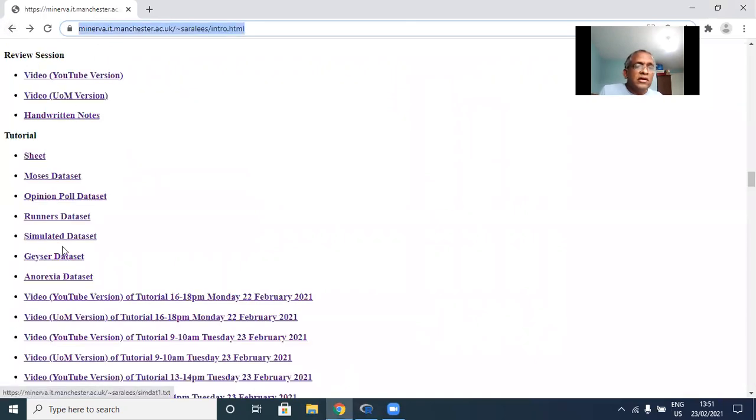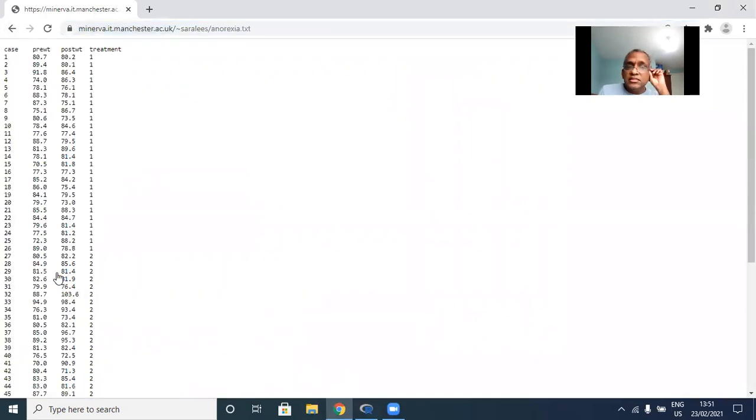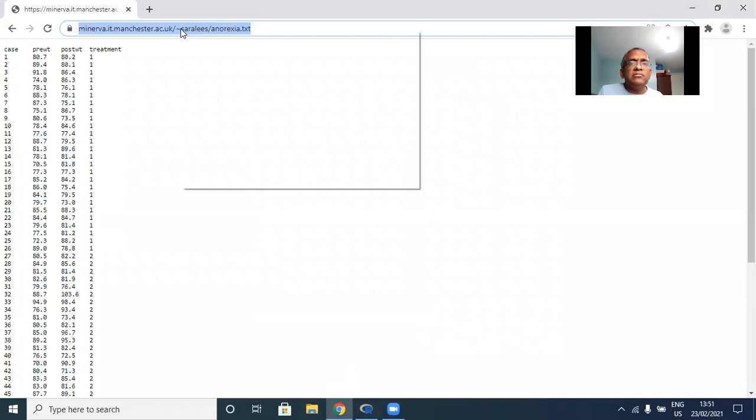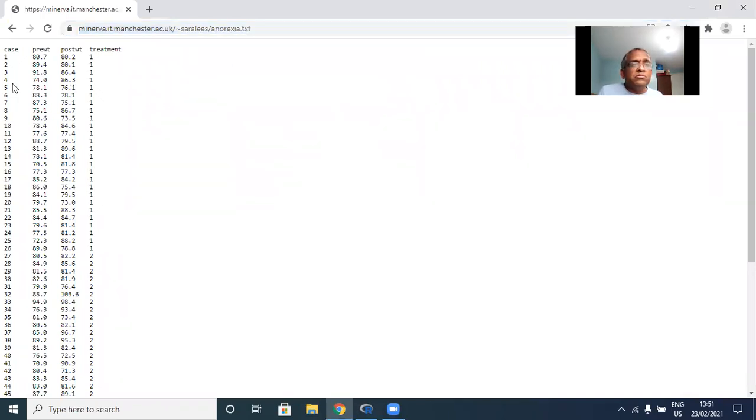All right, the last exercise corresponds to this data set, which is an anorexia data set. Anorexia is a kind of disease. I don't know much about it, but the data has four columns. The first is the case column. The second is the pre-weight, which means the weight before the treatment, and this is the post-weight, which is the weight after the treatment.